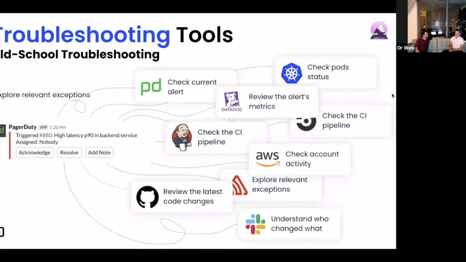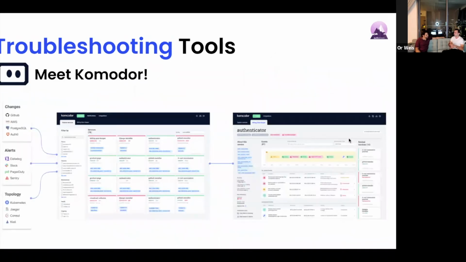And at Komodor, that's what we experienced a lot over years of working at different companies, and what we're trying to solve today: bringing a unified view of all your services and systems into one system.